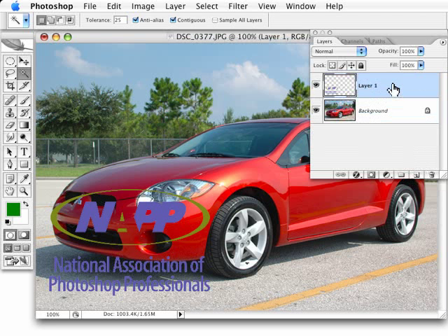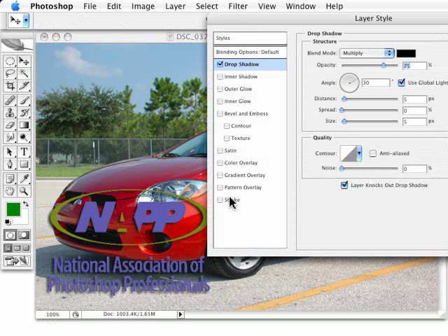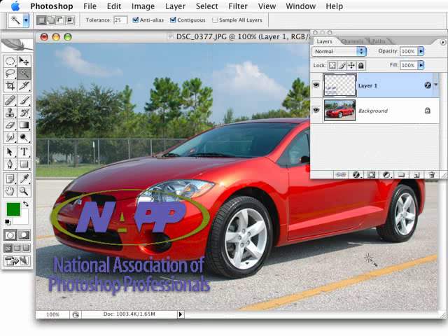And the process of merging that down, look what it does. Now if we go back to drop shadow, you will see that, oh, look at that. Now the drop shadow is actually following the shape of the logo. The white box is no longer there. So that's how you fix the problem. If you've used those Blend If sliders and you want to really get rid of the white fully, not just hide it like we do with those sliders, make a new layer below, merge down, and you're done.